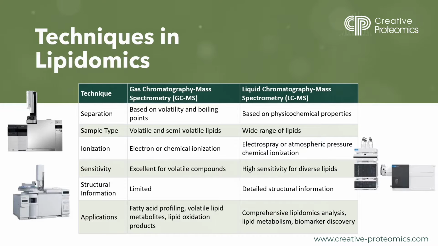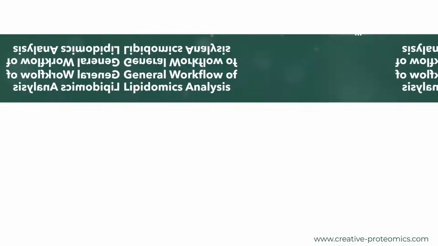LC-MS provides high sensitivity and specificity in analyzing lipids, allowing for a comprehensive lipidomics analysis. It can provide detailed information on lipid molecular species, including their fatty acid composition, positions of double bonds, and modifications. LC-MS is widely applied in lipidomics research involving lipid metabolism studies, lipid biomarker discovery, lipid-related diseases, and metabolomic studies.